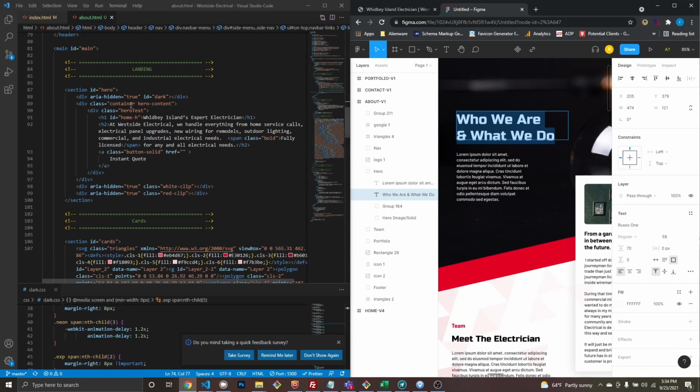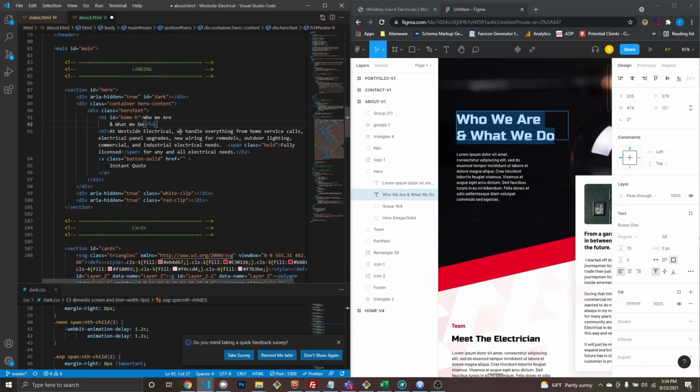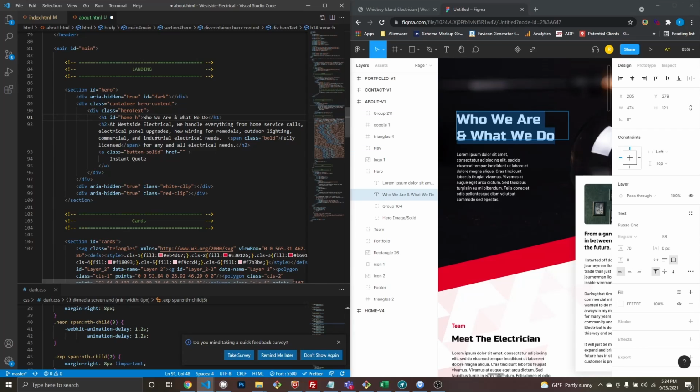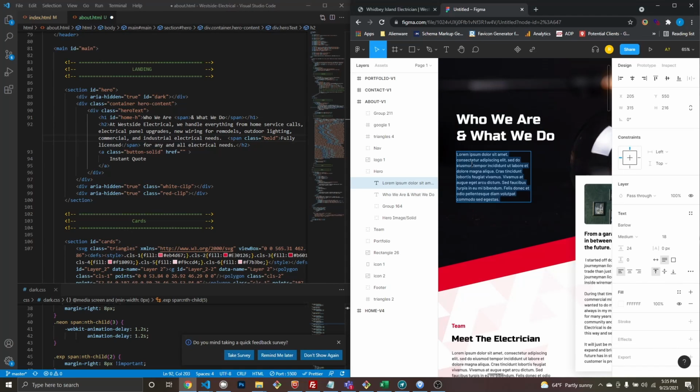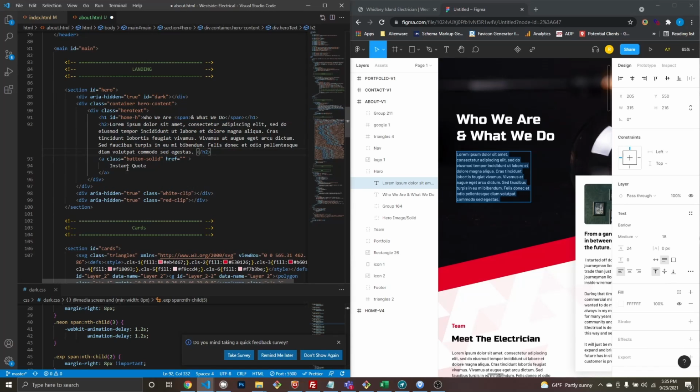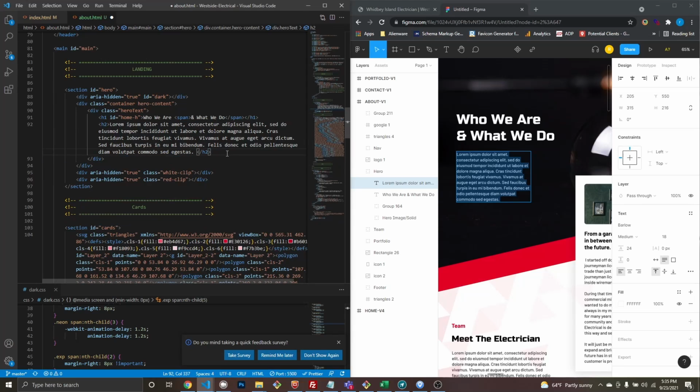So I'm going to take this, go here, and wrap this in a span so that I can display block it and it goes to the next line. And we're just going to take this lorem ipsum, put this in my little h2, and we don't need an insta quote anymore. And that's got our clippies.